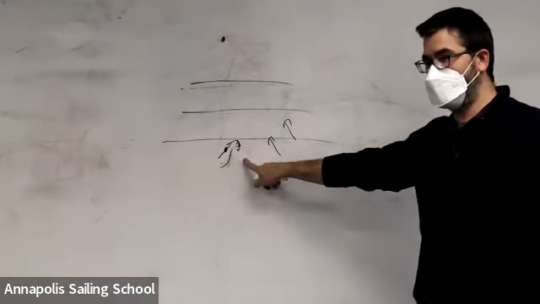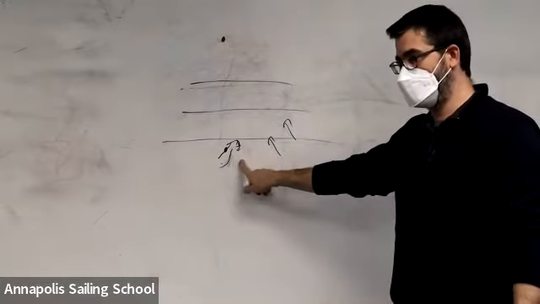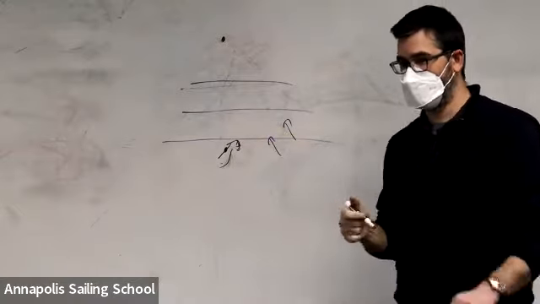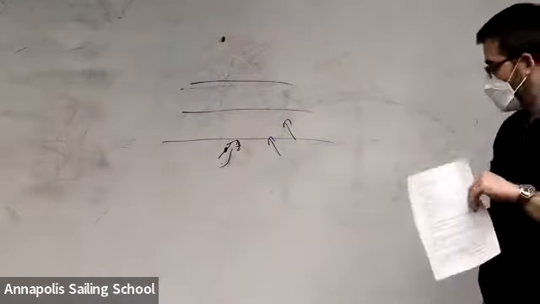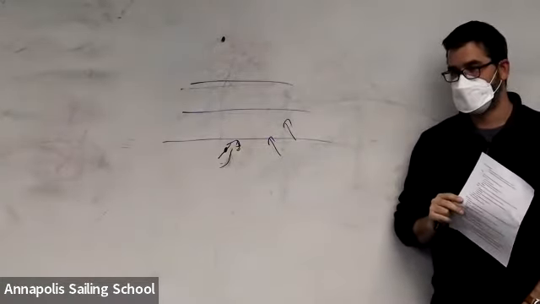So if you need to duck, if you need to bear off fast, you've got to blow the main if it's blowing hard. Otherwise, you're going to get stuck and then you're not going to be able to bear off. And that's a dangerous situation. And I think it's important to remember that we have to signal our intent to the other boats, because this is not a game of chicken.